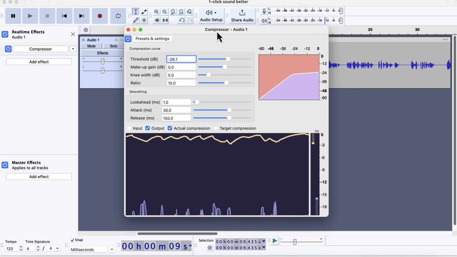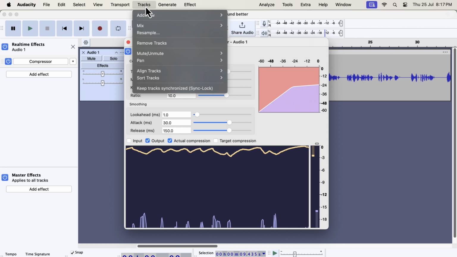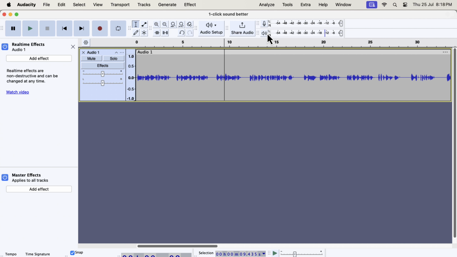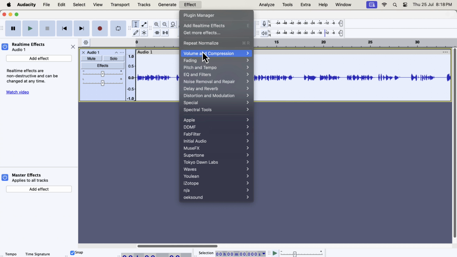Real-time effects also have a different mechanism to be applied on a track. Notice there is no apply button inside this configuration box. You may think, then how do I apply these effects? One way to apply the real-time effect is to mix and render from the Mix menu. Go to the Mix menu, and select Mix and Render. The compressor effect has been applied and there is no compressor effect in the real-time effect list. I will make a detailed video soon on real-time effects. I showed you the compressor effect as a real-time effect.